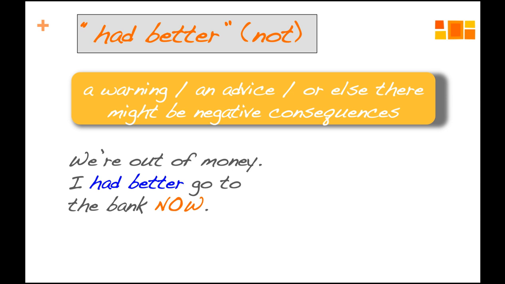We're out of money, I'd better go to the bank now. The negative consequence is we're out of money, which means I can't buy any food and you'd be hungry, go to bed hungry and stuff like that. Another point I'd like to mention: 'had' we usually use as a past tense, it's the simple past for 'to have'. Not in this context. 'I had better' refers to the present and also to the future. You can say I'd better go to the bank tomorrow, which is not a problem. So it does not refer to the past tense. That's another thing you'd like to keep in mind.